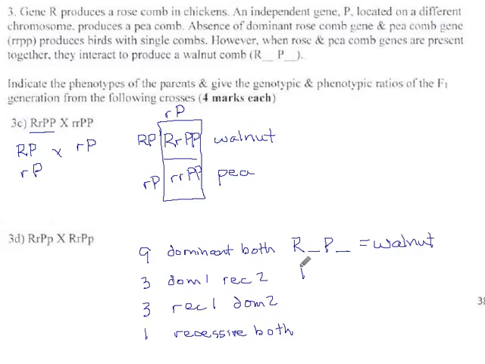If it's dominant for the first thing and recessive for the second, that'll mean it has the dominant trait for R, but it has the recessive trait for P, meaning it doesn't show the P comb. It only shows the rose comb. That makes it a rose chicken. This group is recessive for the first thing, meaning recessive for the rose trait, but it does have a dominant for the P trait. I don't know how many, I just know it has one so that it's enough to show it. And that means it will have a pea comb.